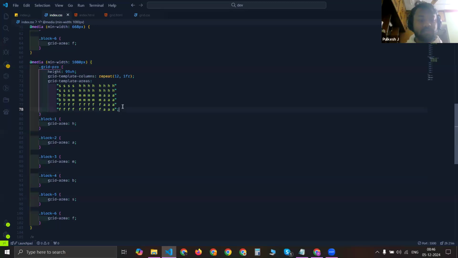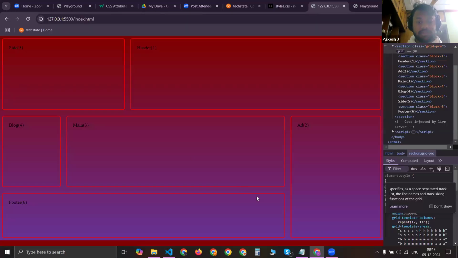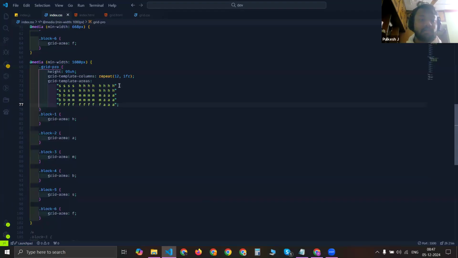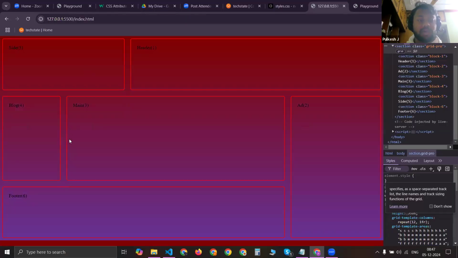Suppose if I remove this, see, now it's 5 rows: 2 here, 1 here. Suppose if I remove even this, just 4 rows: 1 here, 2 here, and 1 here. That's how we are using grid template areas, by naming and by counting.